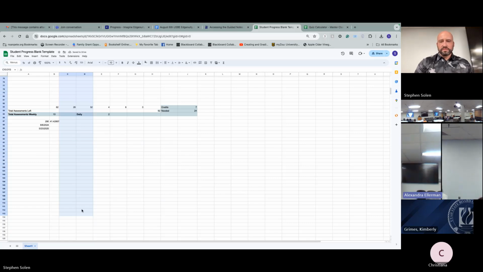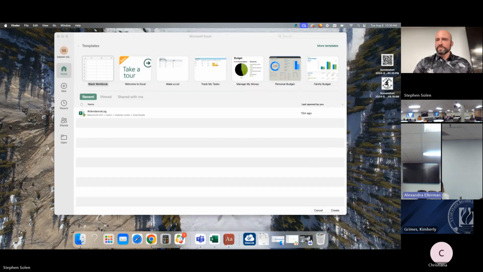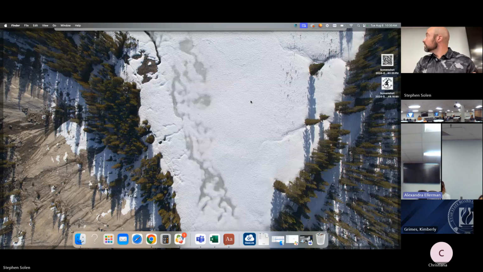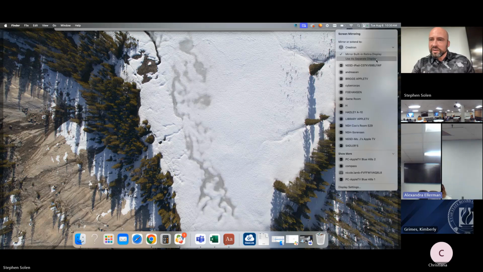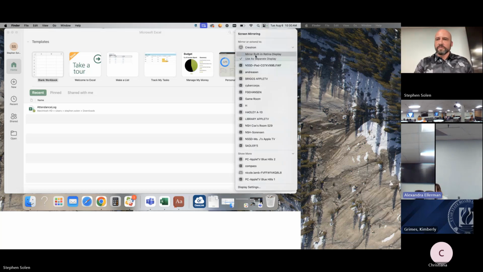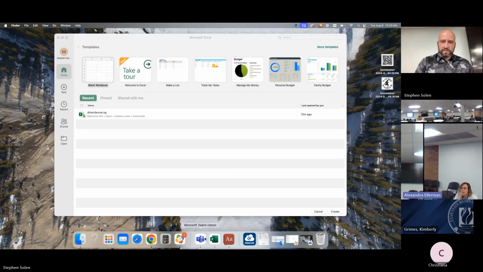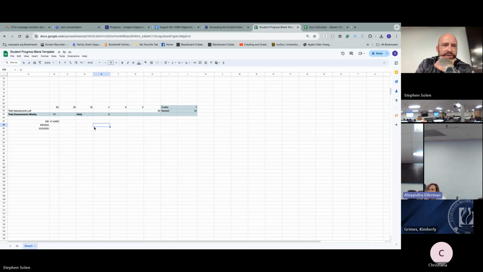So, Macintosh, what did I just do? I just changed, how did I do that? Did you open a new window? I just changed the screen mirroring. Separate, and then I'm gonna go back to normal. That was so weird. I hate Macintosh sometimes. Oh, Google, there's an update. Always update. No, but that's not what we're seeing at all. Oh, there. Okay, let me go back. Okay, here we go.